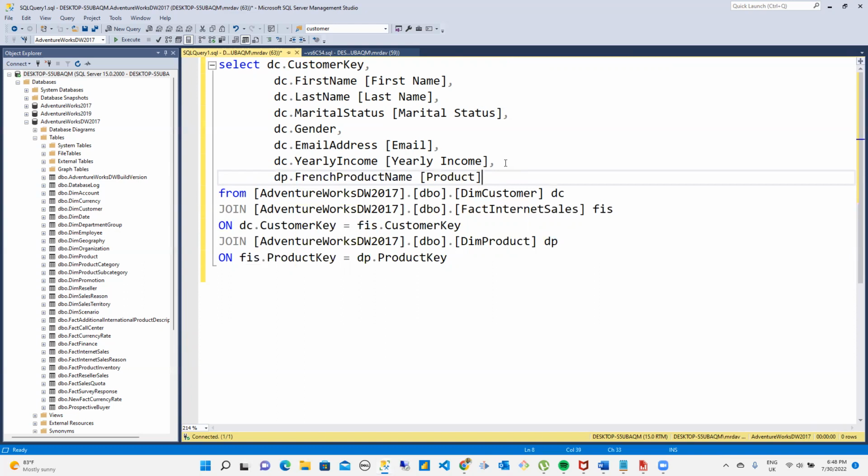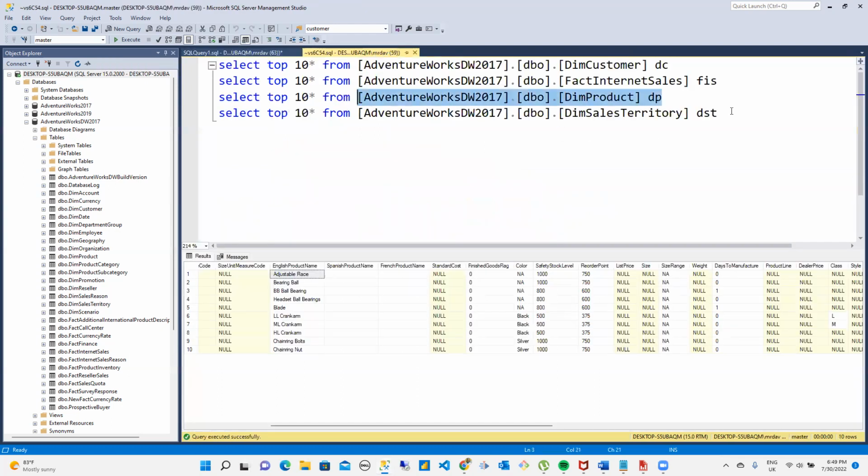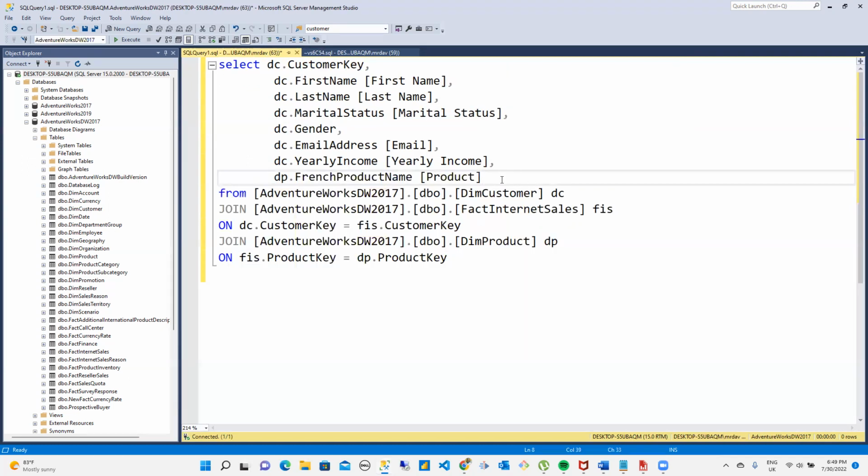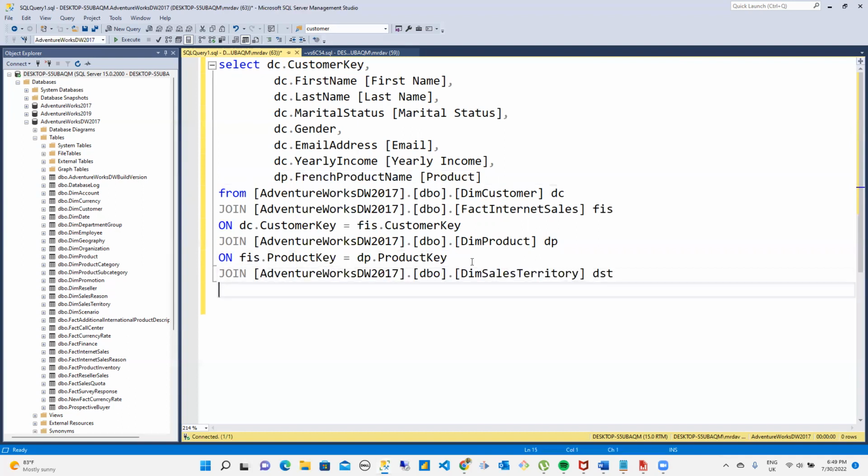because they want to know the product the customers are buying. The next is I need to add my sales territory, which is the location. So for my sales territory, I'm going to create a join on this. I'm going to say join this. On what?